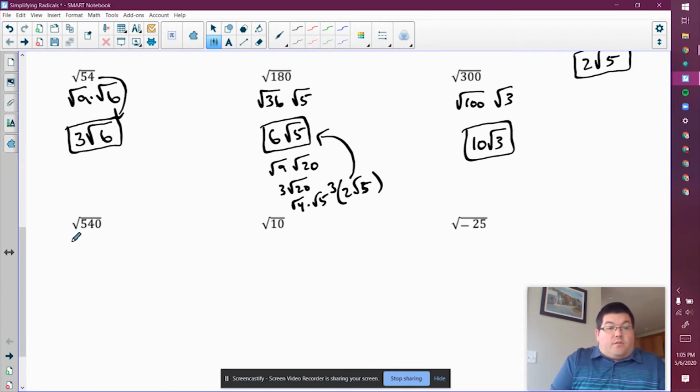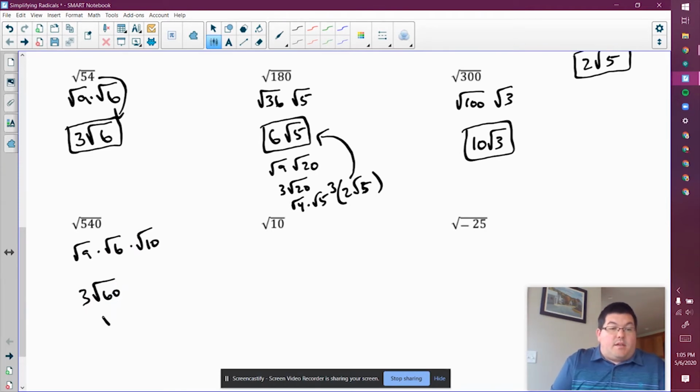We can also use larger numbers like this and context, right, to help us out. We know that the square root of 54 was 9 times 6. Well, that means that this must be 9 times the square root of 6 times the square root of 10, right? So we could certainly go that route, or 9 times 60, 3 square roots of 60. Does 60 possess any other perfect squares within it?